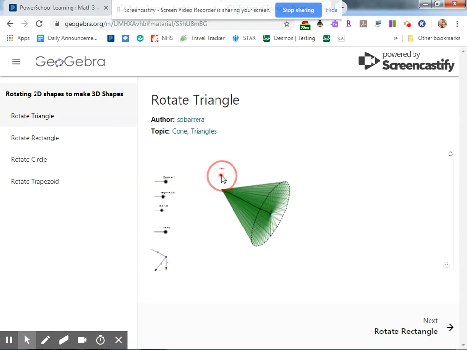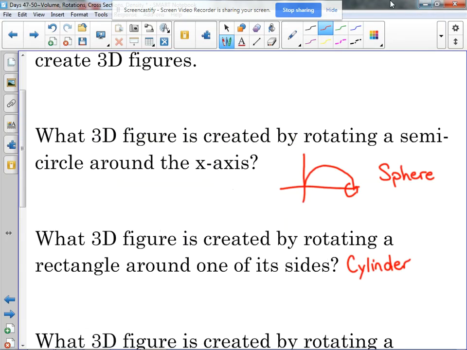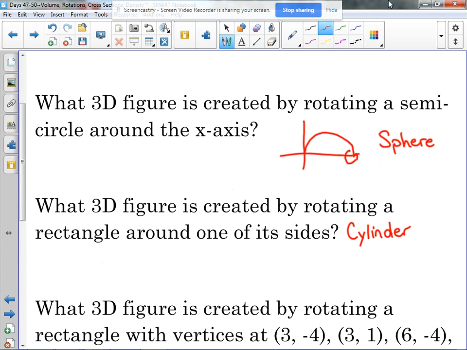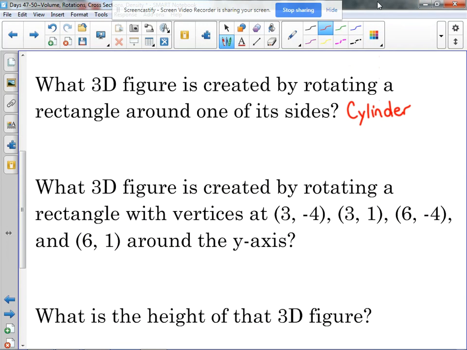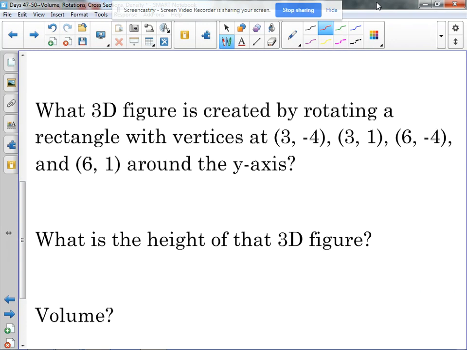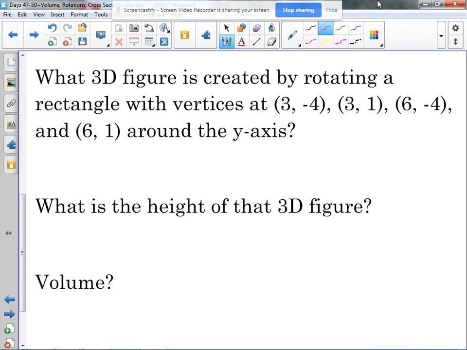Okay. So this one is a little bit more limited. There's not a whole lot of manipulating you can do to this app compared to the other one, but it does a good enough job of showing you those three-dimensional shapes that are created. Okay, so far the questions that we've asked and answered have been pretty basic, but I have seen them go a little bit further with them. So this one takes a little bit further.